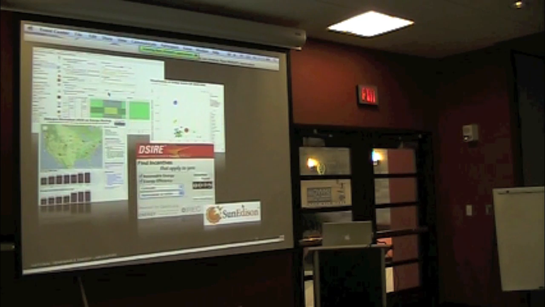And this DSIRE widget, this also queries OpenEI and checks in a very friendly, simple way. You can say, I'm a Colorado homeowner, and there are 75 incentives available to me. If I'm interested, I can do those now or choose another state. This is the utility rate data, and I'll go into that with the web demo also.